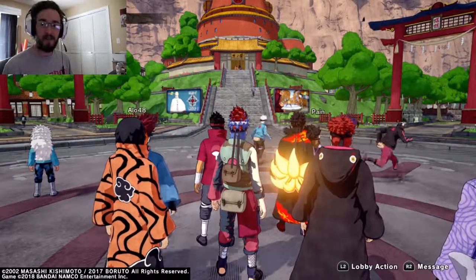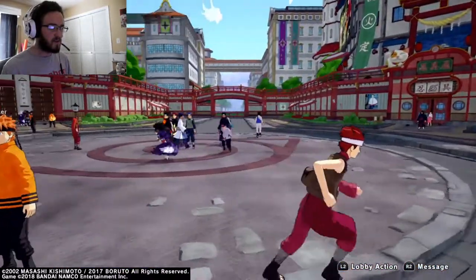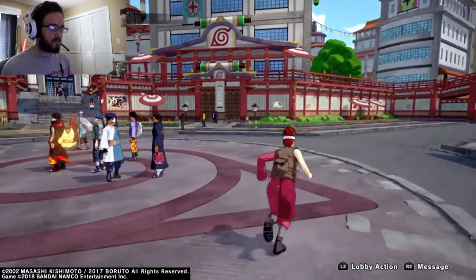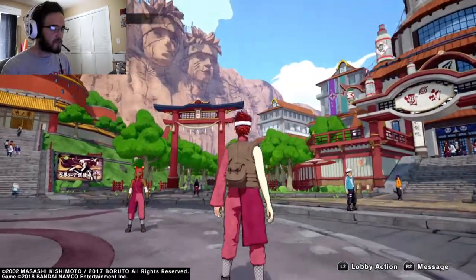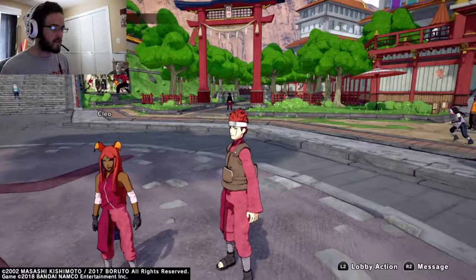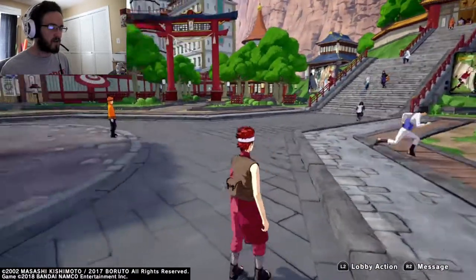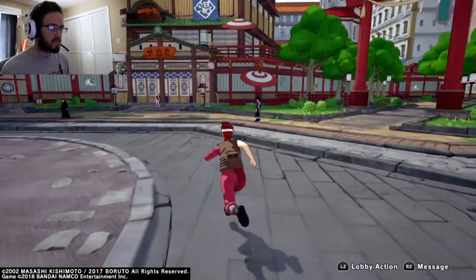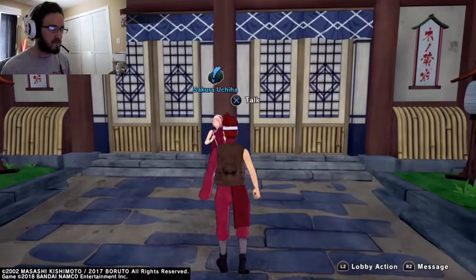And as you can see, I'm finally online. The game's got sort of an MMORPG feel with the lobby. You start here in the center of the village and everybody rushes out to complete missions and do things. It's really nice to see everybody's characters. They look super cool. Let me show you each one of the little areas where you can get things and missions from. Right here we have Sakura.